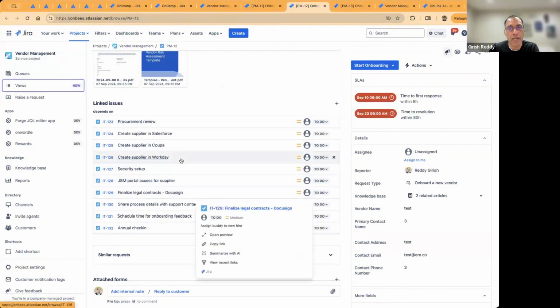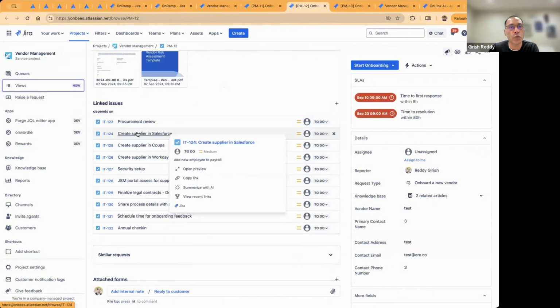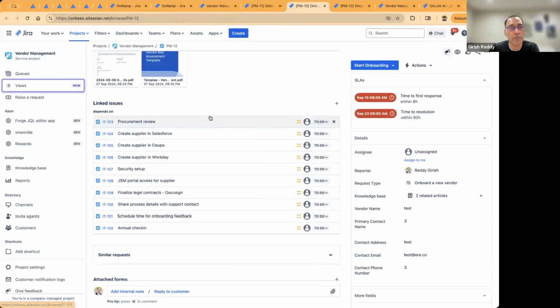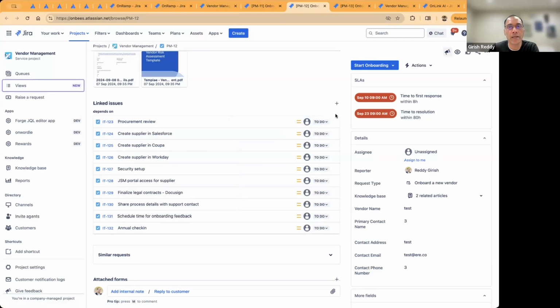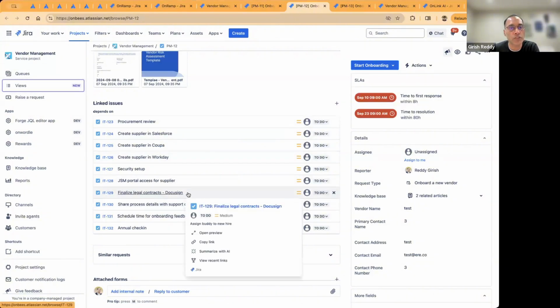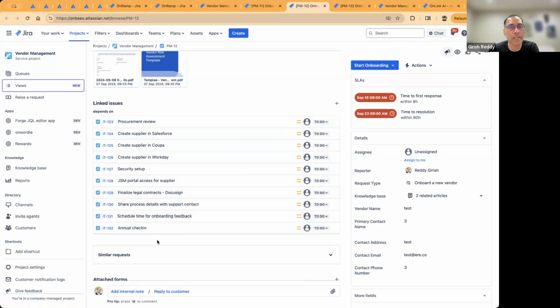that definition. And as I was saying earlier, you could make some of these manual, or if it is something like create supplier in Salesforce, it can be completely automated. And these kinds of actions can be taken by our application, making the dual entry for multiple systems redundant. That's no longer needed. Our application also connects to DocuSign and other e-sign applications, so if you want to send a final contract for signature to the vendor, you will be able to do that as well.